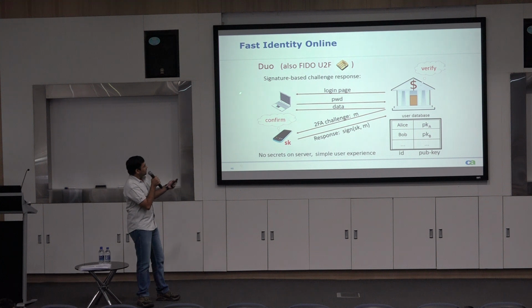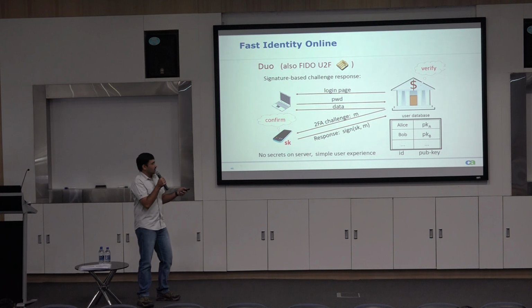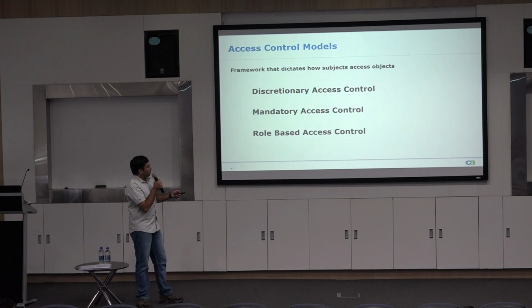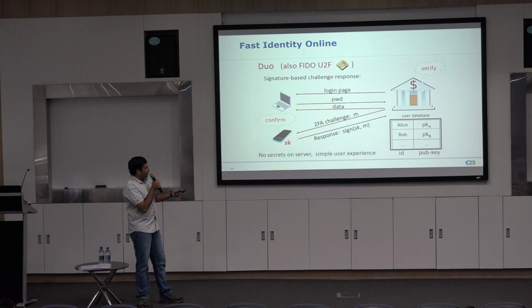All right? This actually works on the concept of signature-based challenge response, all right? So what is the benefit of doing it this way? Let's see what that is. Initially, when a user wants to log in, the bank provides a login page, and the user enters his password, all right?